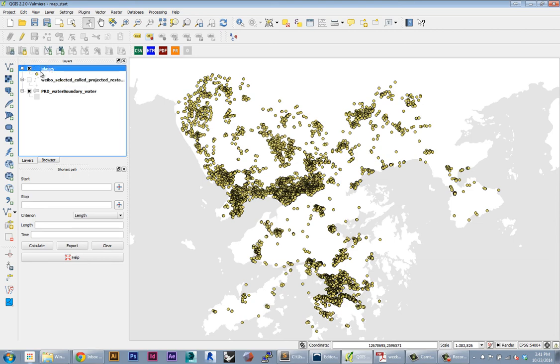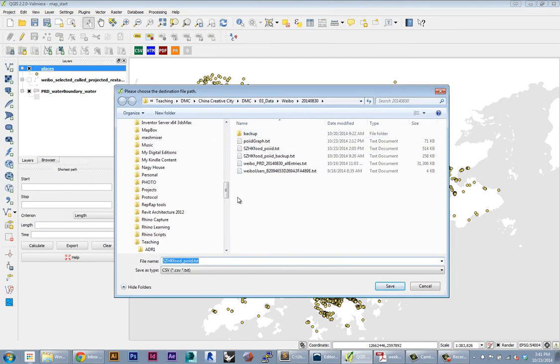Then I select my shapefile and just click this CSV button. This will ask me for a location. I'm going to save it into this directory. You want to basically put all the files you're going to be working with in one directory. I'm going to just say this is Shenzhen, Hong Kong, food, POID.